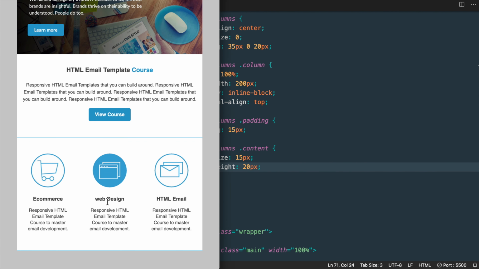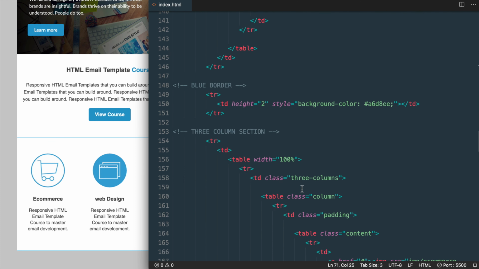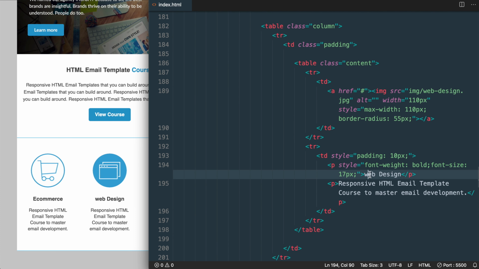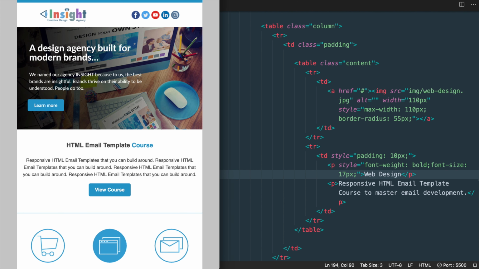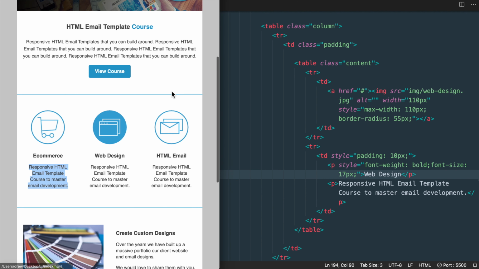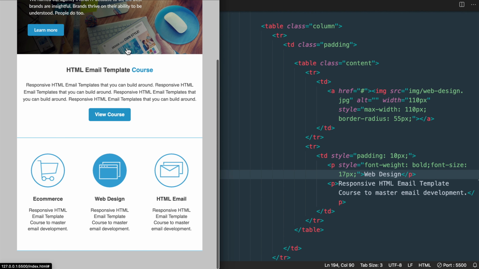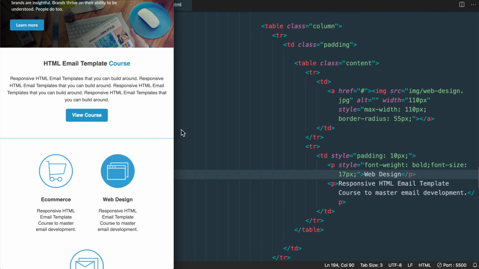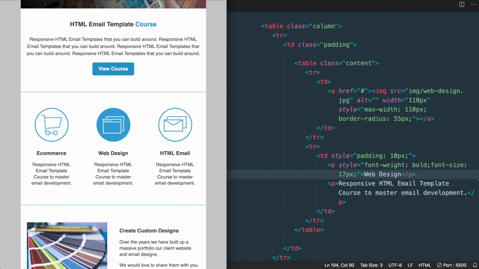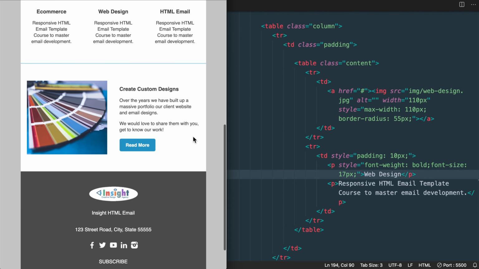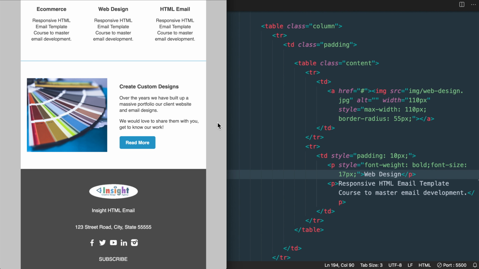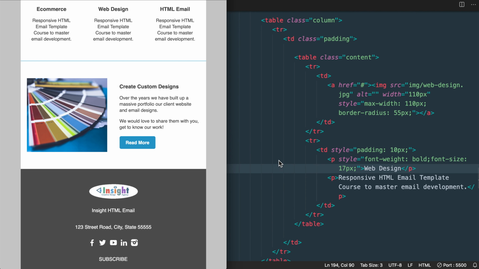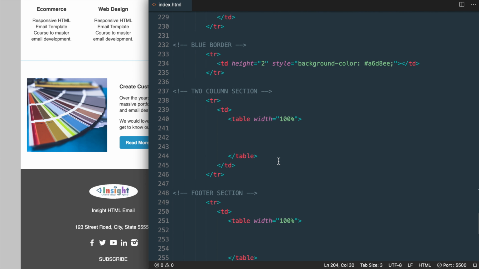So now once that's saved, you'll see that the spacing looks good and it's even around all 3 of the classes. Okay, so that looks good, and we can even size the window down to get the effect of the responsiveness like we did with the 2 column section earlier. But we're not going to see it to a single column yet. When we size it down, we'll just see the 2 and then 1. We'll check it out on a smaller screen later on. But let's move on to the next 2 column section where we have the palette image on the left and then the text and button on the right.